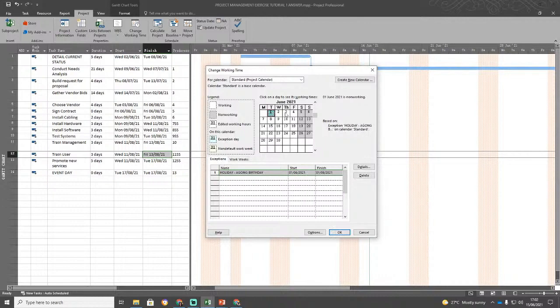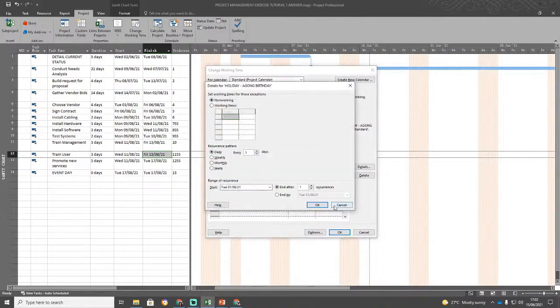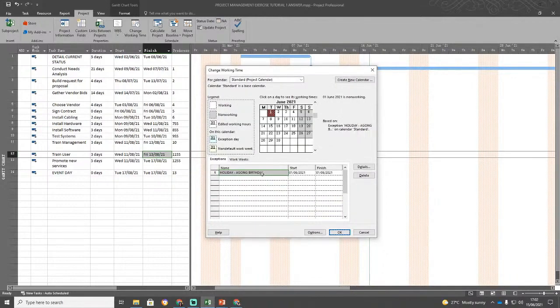I click inside the calendar on 1 June, and then you have to fill in this information. Okay, you add the information here. Holiday, Agung's birthday, start date is the 1st June, finish by 1st June.